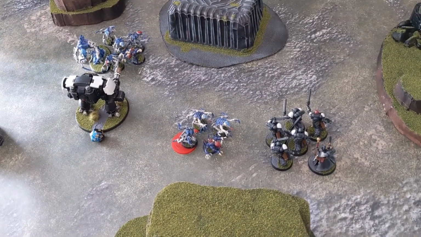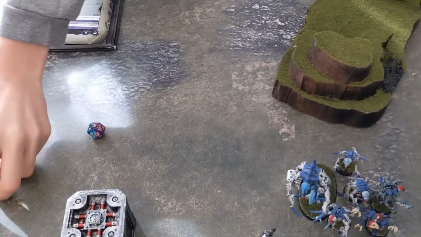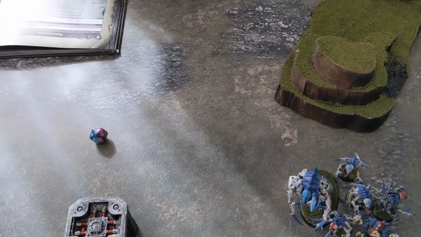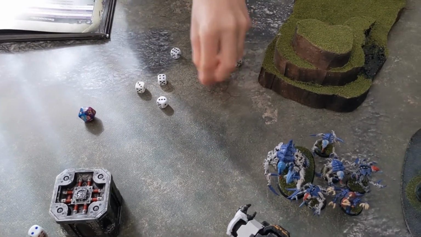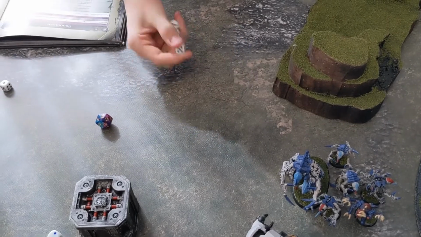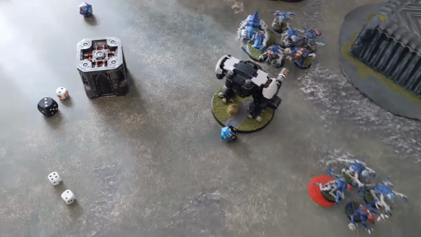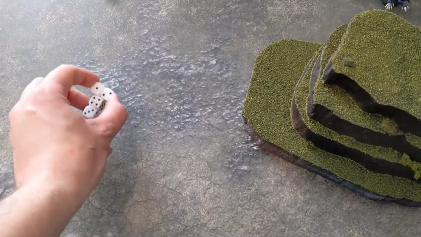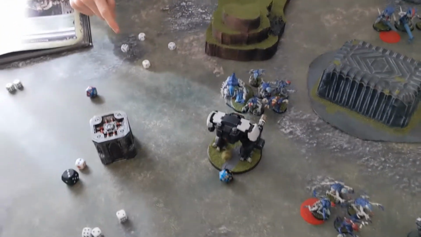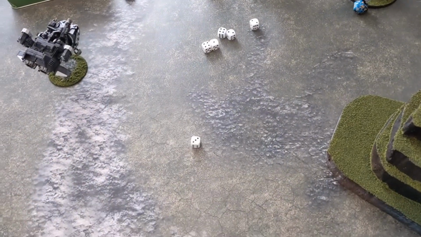So, Hive Guard? Hive Guard first, yes, because you deserve to die after that. Here we go. In this game, of course. No, I'm kind of with you. Hitting on 3s. 5 hits. Wounding on 3. Strength 8, toughness 7. And 4 5-up saves. This is not going to be good. So he's dead. Can I please roll this? You can if you want. Super dead. 2, 3, 4, 5. 5. Do I explode? No.